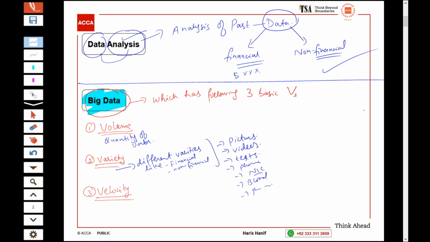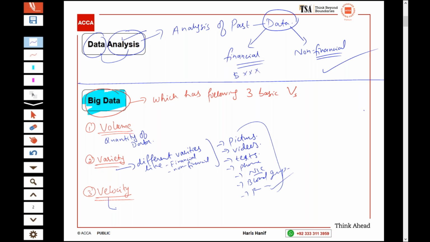Imagine there is a very big hospital in your area, and there are a lot of patients, and the hospital is about 20 years old, and they have got different kinds of data. Just see one example: on Facebook, you have pictures that people upload, there are videos, there is text like 'feeling happy with 29 others'. In a hospital, people provide their telephone number, blood group. Depending on the nature of the organization, they store their data.